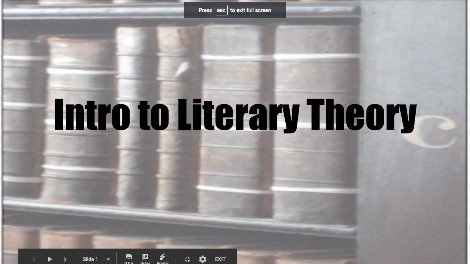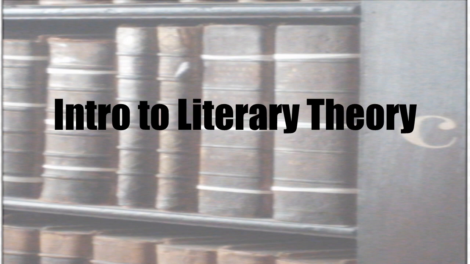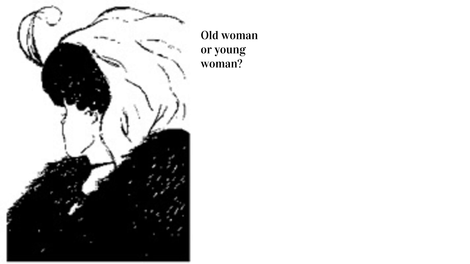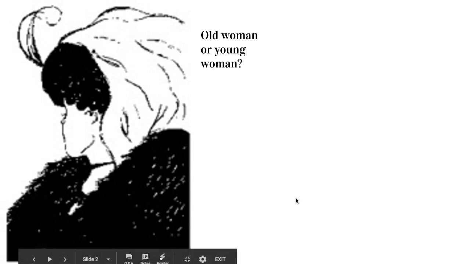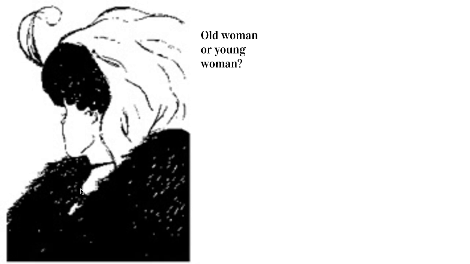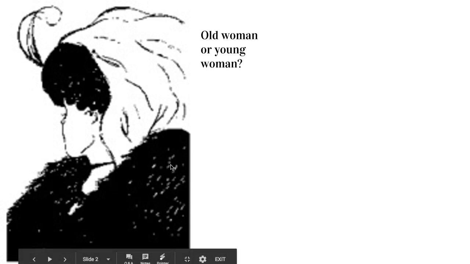All right, this is going to be a quick introduction into the different ways that we will use literary theory and to get you thinking about it into different perspectives. So first off, speaking of perspectives, do you see the old woman or the young lady? If you see the old woman, then you notice that this is her nose, there's her eyes, this is her mouth, that's her chin, and this is her lovely Game of Thrones fur cape.